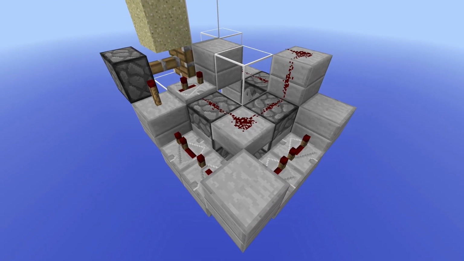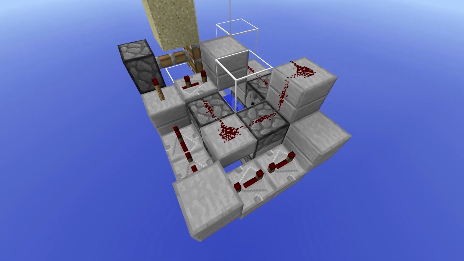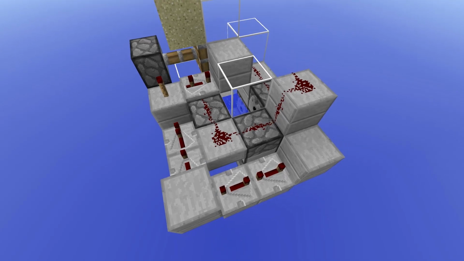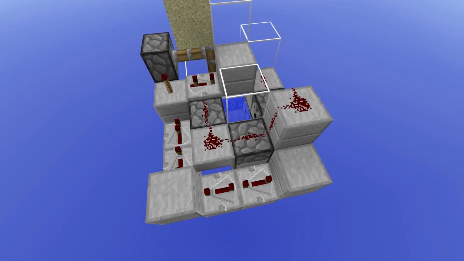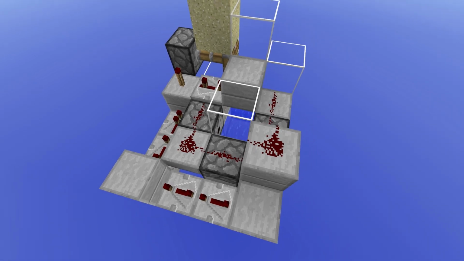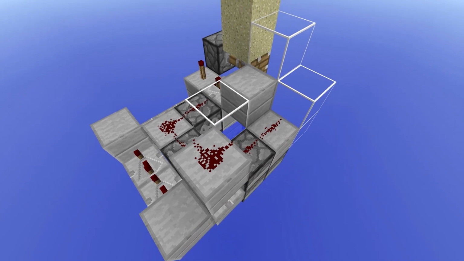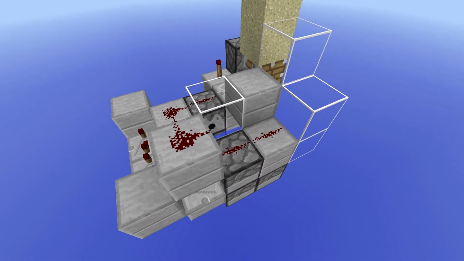So this is a really compact auto stacker that has a lot of range and it stacks a lot of sand. That's really the only point of this. It's not the best thing in the world. It's really just there in case you have a hybrid cannon but you don't have any sort of sand stacker and you need to get to like 200 blocks high. It works really well for that.